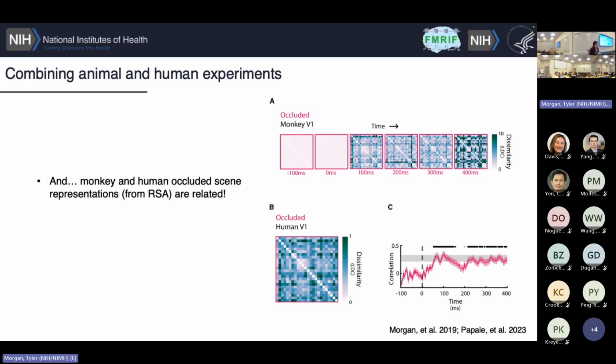This is kind of an interesting aspect of that, and I'll just cover it really briefly. You can use representational similarity analysis, which we've seen a little bit in the summer course already, in order to compare the data that you get from the two species and see whether that information is being represented the same way. Turns out it is, but on a specific timeline.